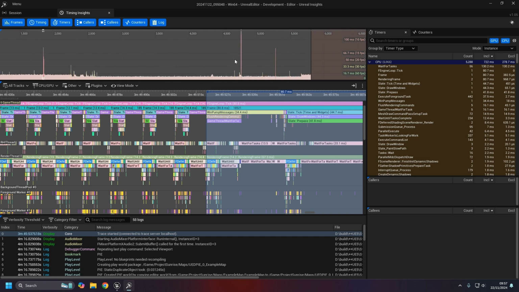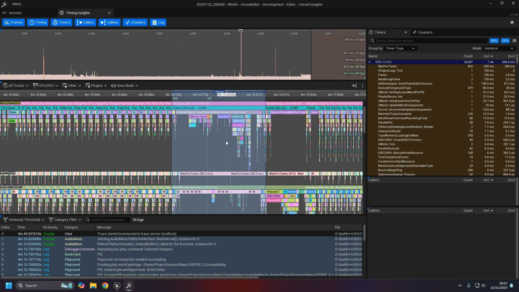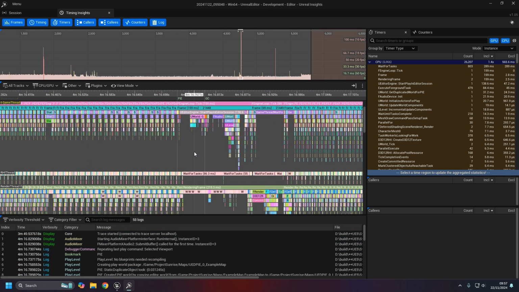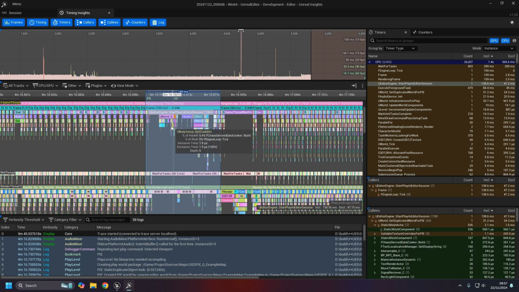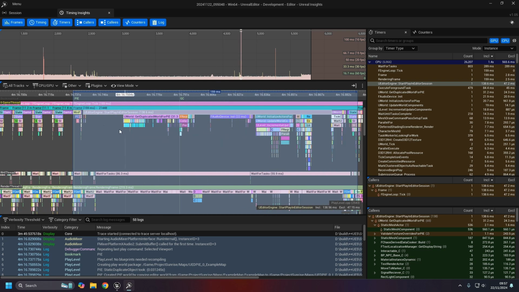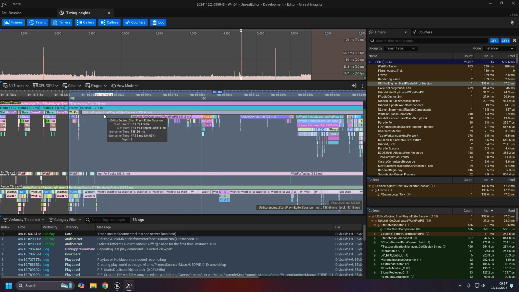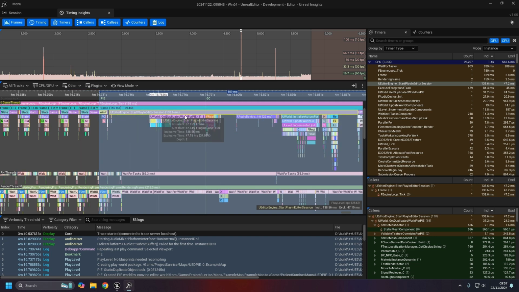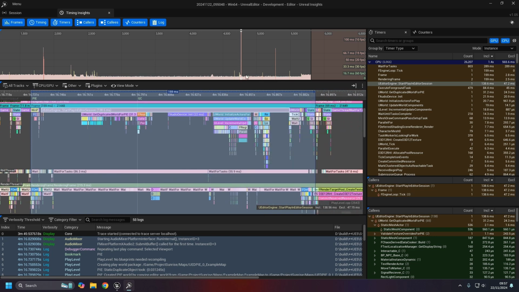Now, I did play, let me see if we can find it. So that's a big spike here. That looks like when I started to play in the editor. We can tell that because when we click on it, there's a function that gets called, start playing editor session. You can see that's the bulk of this particular frame. So from there, I can see that chances are a lot of the frames after are probably going to be in game at that particular point.